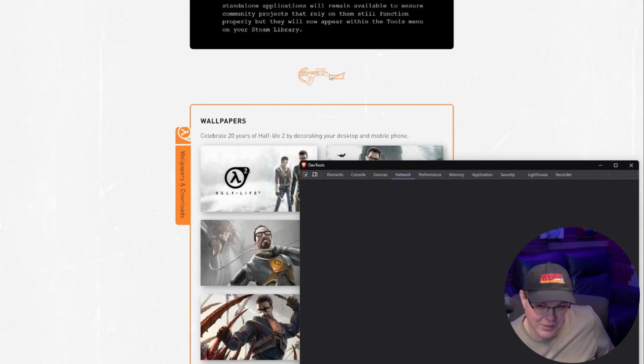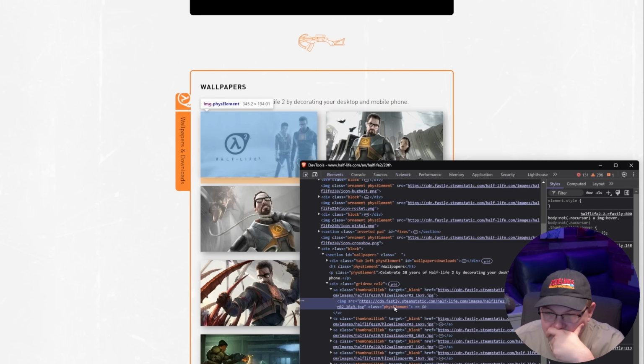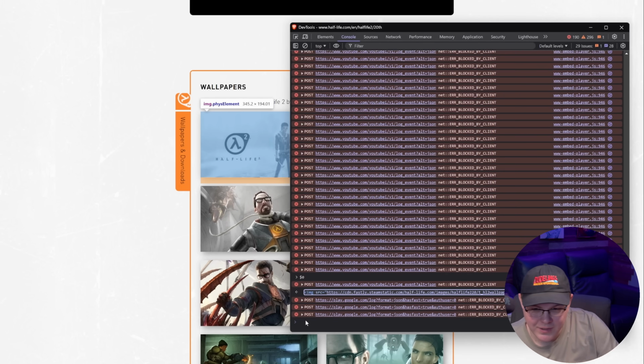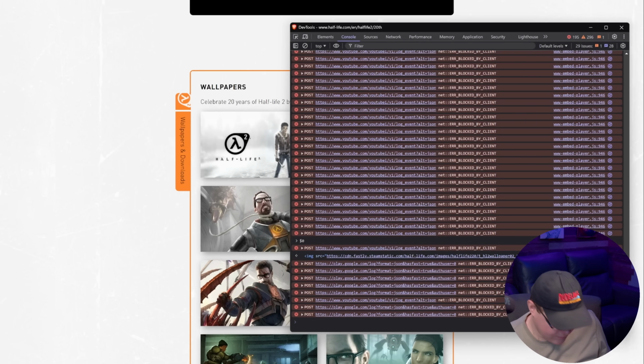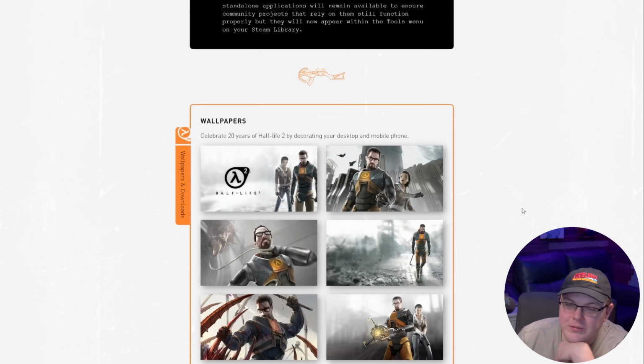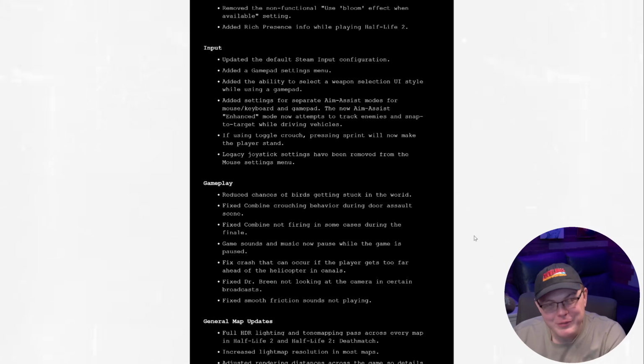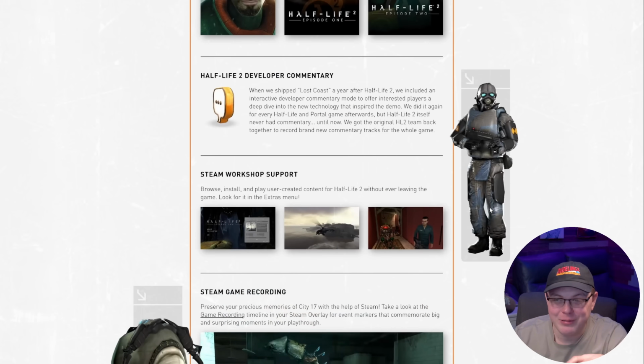Now I'm going to refresh it and just check here. So it has a physics element class. I'm curious if I just go... Are there any, like, custom properties on this or something? I don't know. That's pretty cool, though. I'm very happy. I think this is a really cool website. I think this is a really cool update. I've played a little bit of it.